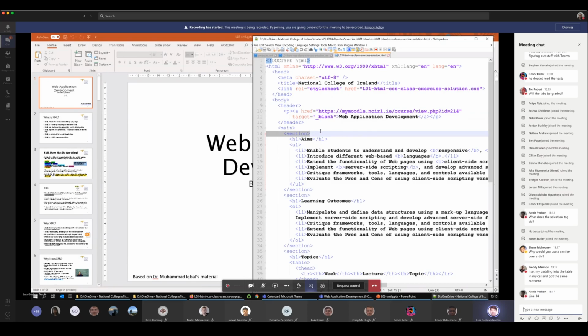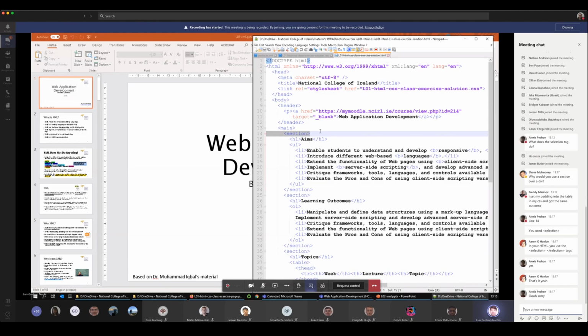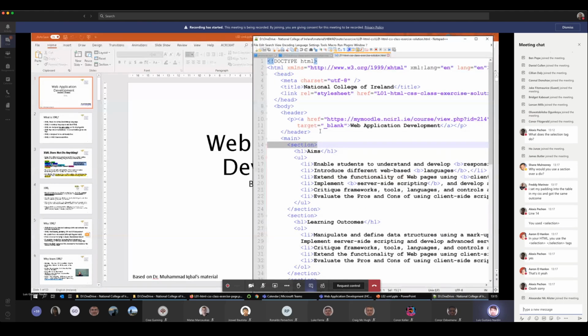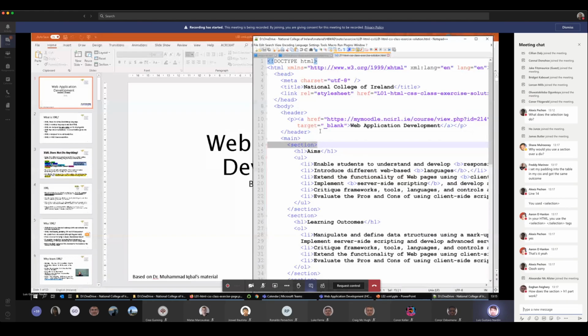Do you think it's better to increase the size? Okay, I may increase the size a little bit here so you can see better. Sorry for that. Yeah. So this is the section. There was also a question, why did I use section instead of div? Well, it was a preference because I was creating a document, and this document has different sections, and I wanted to create it as a section instead of a div. That's the main purpose.